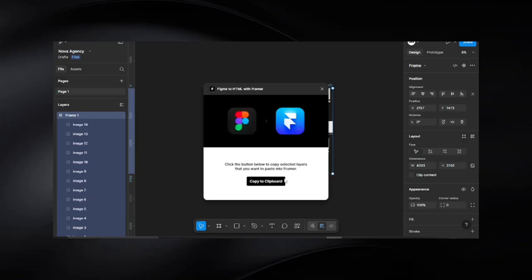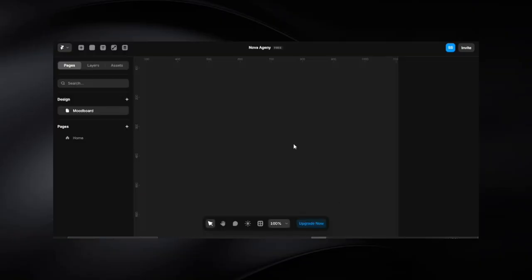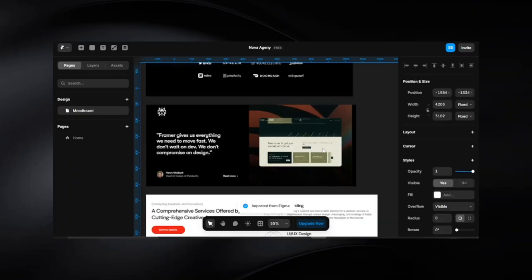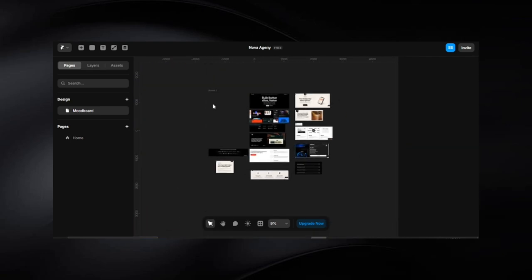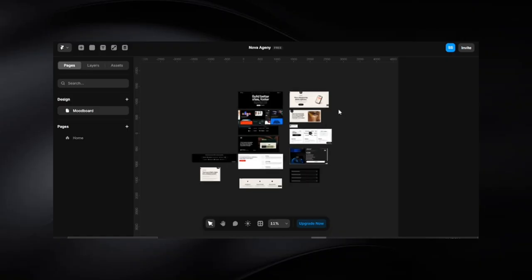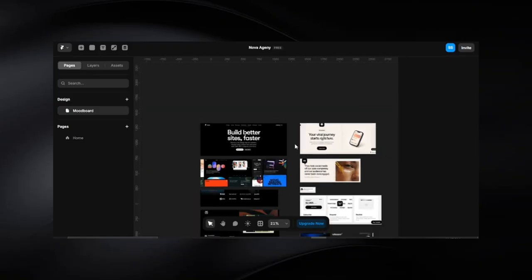You can see, guys, it's processing now. Click on copy clipboard, and you can see it copied 15 layers. Over here I'll right click and hit paste, or you can use Ctrl V on your PC or Command V on your Mac, depending on your OS keyboard.